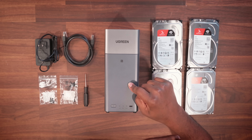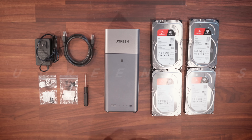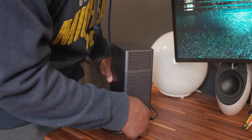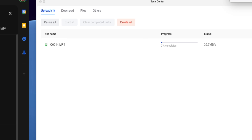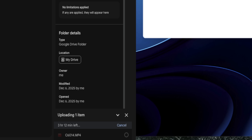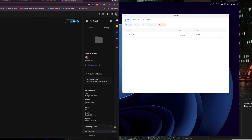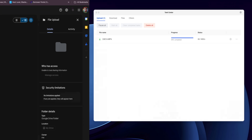None of what I've told you would even matter if this thing was slow when it comes to transfer speed. The NAS just destroys cloud service speeds. Thanks to the one gigabit ethernet port on the back, the DH2300 can hit up to 125 megabytes per second — as you can see right here as I'm uploading a three gig file — compared to something like iCloud or Google Drive. That means you can literally transfer a one gig file in just a few seconds, which is crazy impressive. When you're uploading to cloud servers, you might as well drag the file and go grab some lunch, because it's going to be a while.